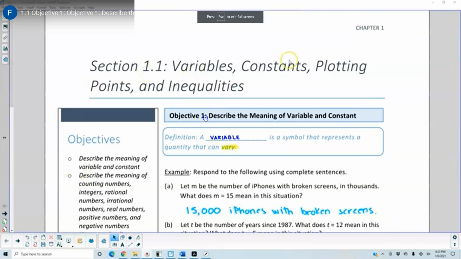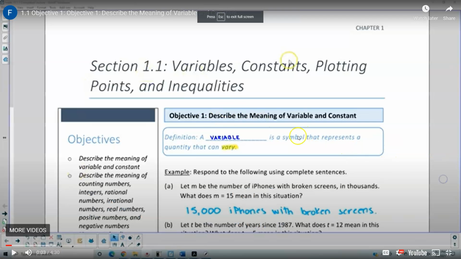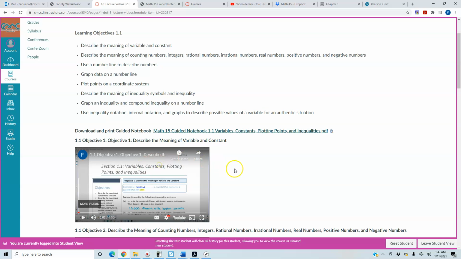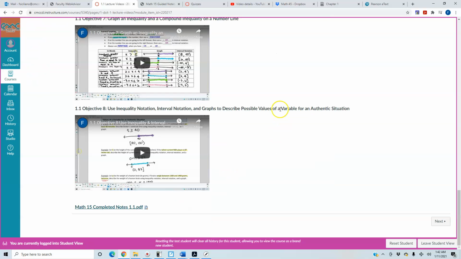Now, if you click on the video, you will see 1.1 Variables. You will see that this is a lecture that's already been done with all the information already inputted. You want to make sure that as you're watching through the lecture, you're able to take notes as you go along. I created these videos for you to be able to do that. This is a really good way of watching the lecture and writing down your notes as you go through it. As you can see, this is kind of what you would do.